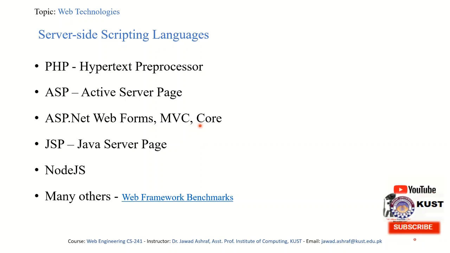The main purpose of this ASP.NET Core technology was to work on different platforms, so you can say that it's a cross-platform technology. Another very popular language is Java Server Page, or JSP. It was popular for its security, but it has different problems as well. It was difficult to implement, so developers usually preferred PHP and ASP.